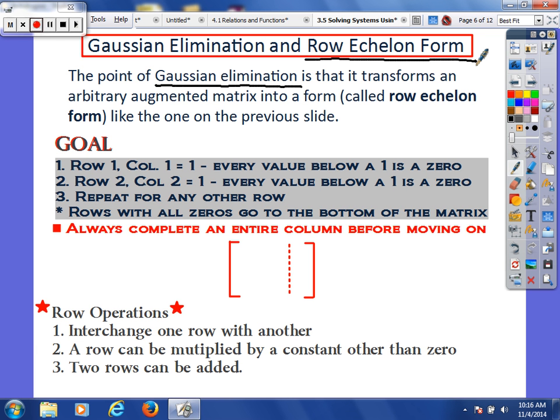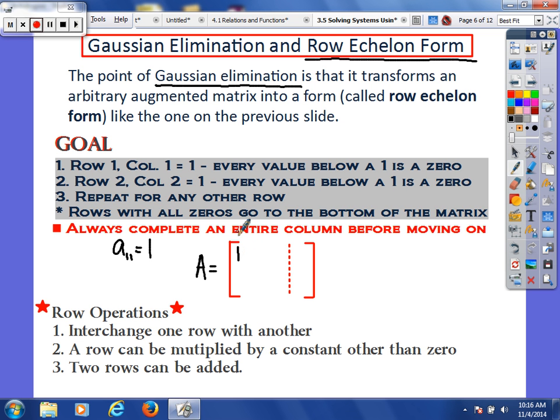Now, I mentioned that we need ones in the diagonal. So if you take a look here, row 1, here's an augmented matrix right here. And our goal is to get a 1 in the first entry, in subscript 1, 1. If we call this matrix A, then I want A sub 1, 1 to be a 1. Okay? And we'll have to learn how to do it. If it's not a 1, how do I make it a 1? But that needs to be a 1.